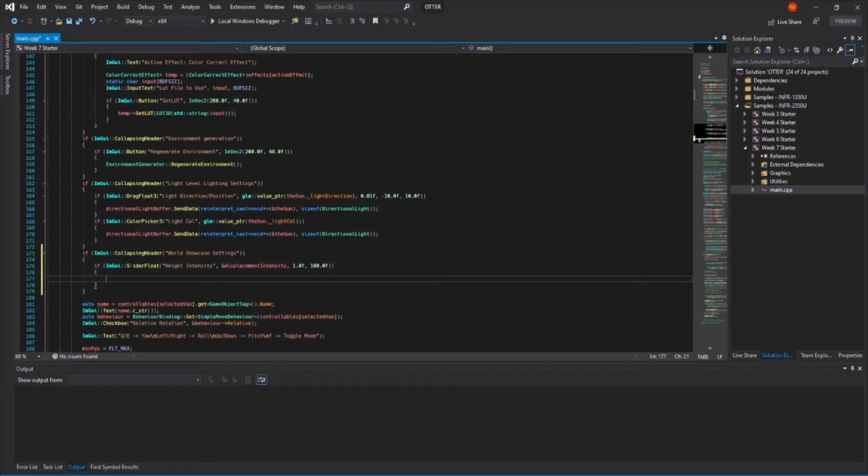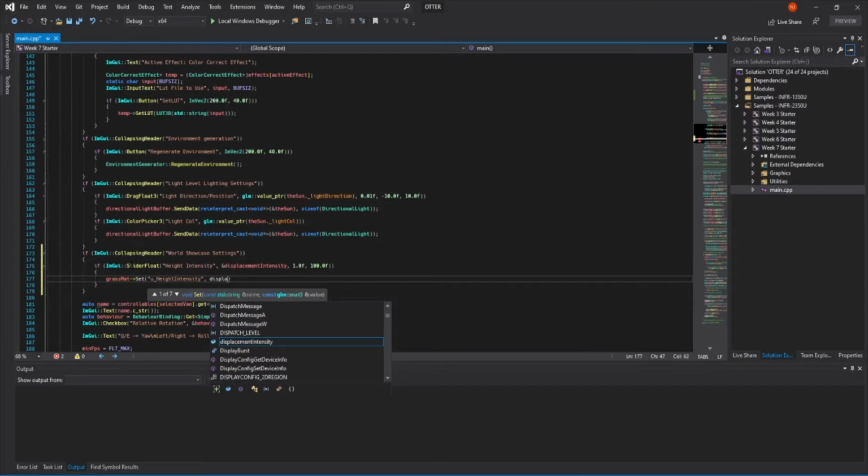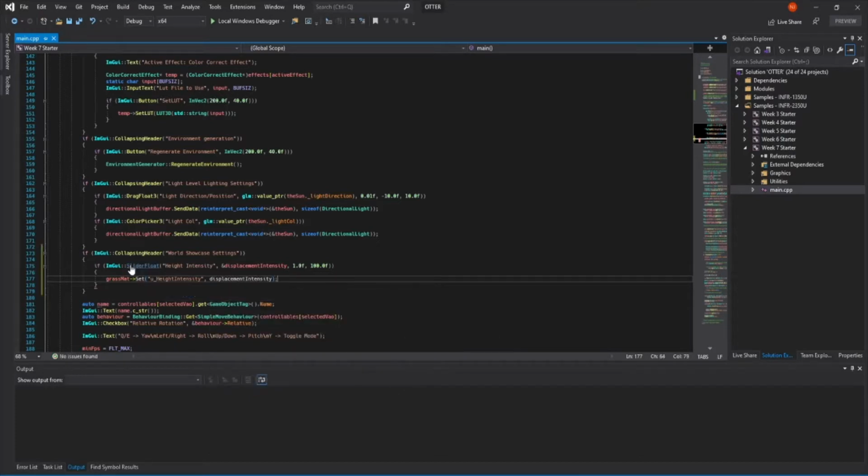And then all we're going to do in here is set, and we're going to call our uniform height intensity. And so whenever we slide this, it's just going to update our uniform.